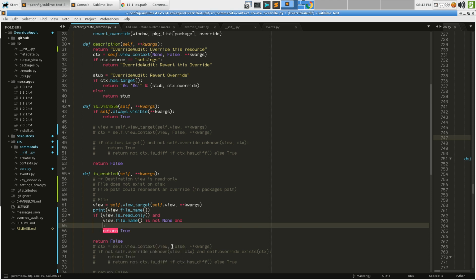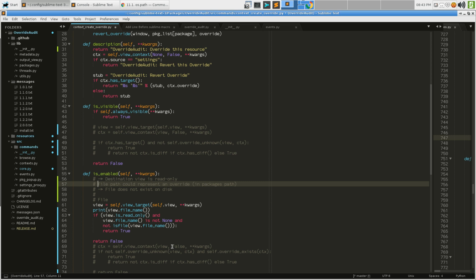No, not just that. This just not isfile view.file_name. Why is that not correct? Oh, one more. Destination file is read-only. File does not exist on disk. Path could represent an override. We probably want that one first, I think.